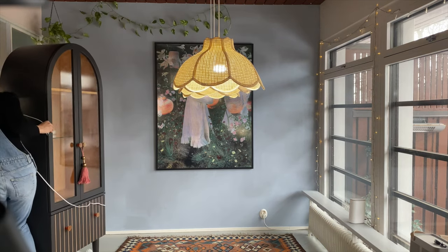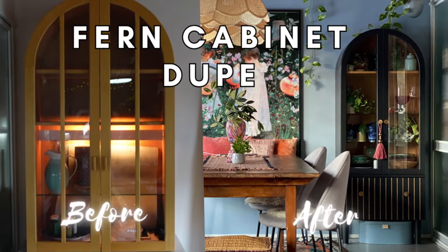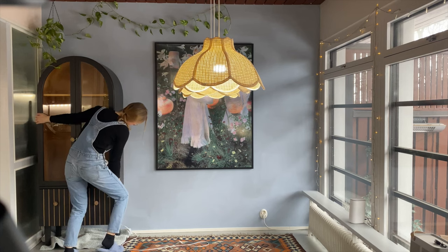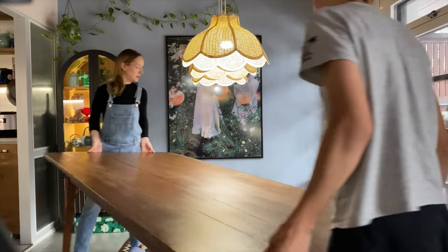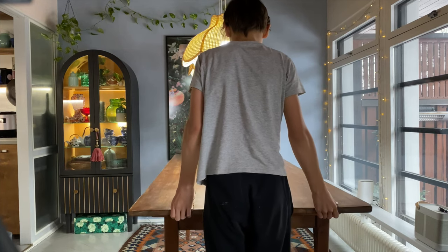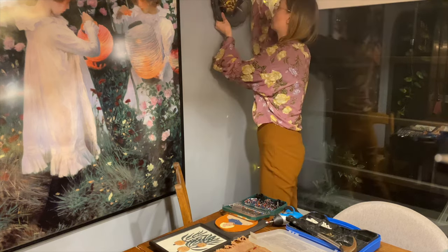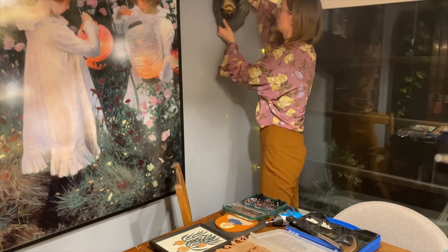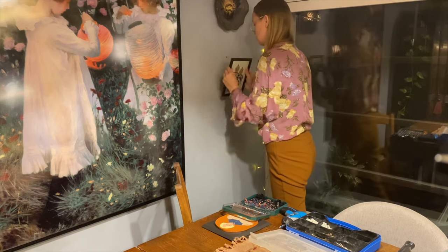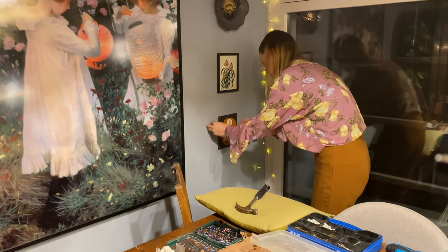I'm still so in love with this anthro fern style cabinet flip I made in a previous video — it will be an important part of the final look. I found this table from Facebook Marketplace for 200 euros; it's solid wood and quite old. This ceramic flower is gorgeous. These small pieces are going to fill the space perfectly. Last but not least, the little ceramic art I thrifted for 2 euros.